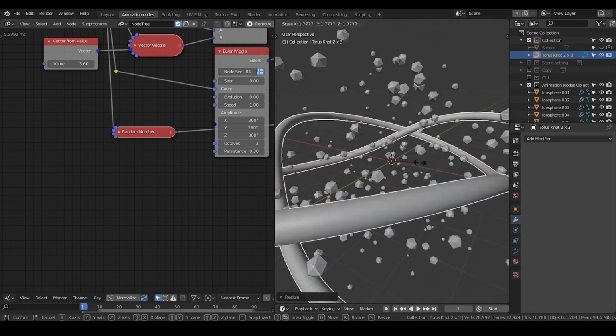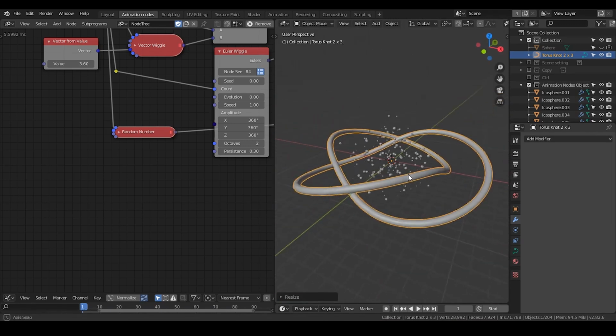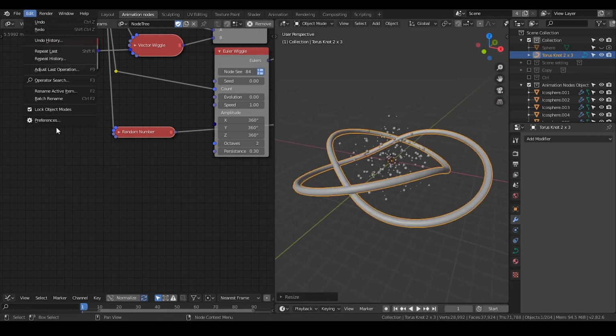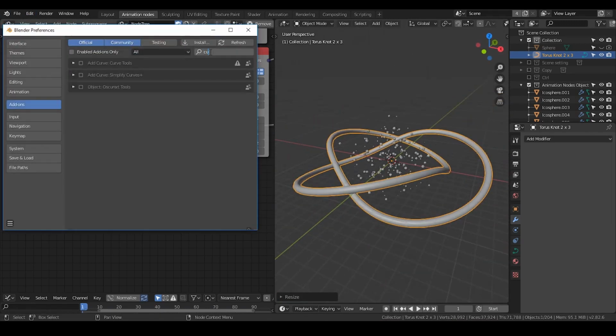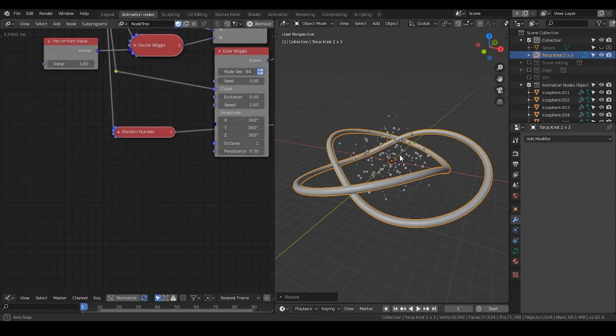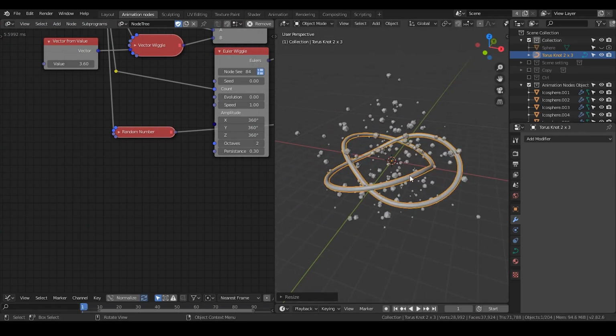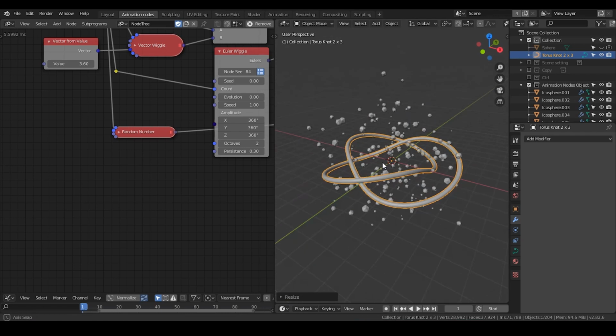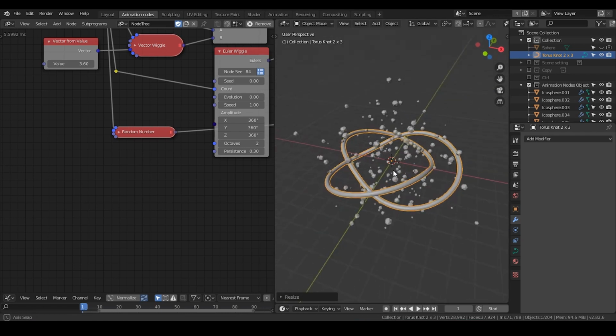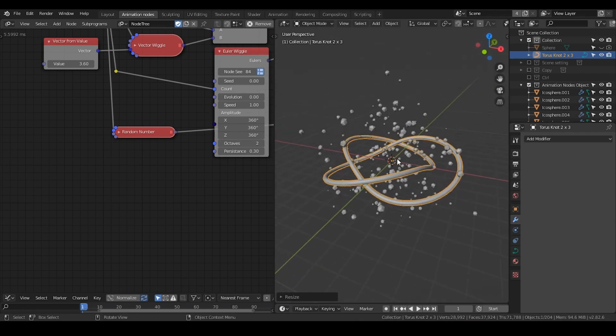If you don't find this knot object, then I recommend you go to edit and search for curve extra spline, extra objects. Yeah, add curves, extra objects. Then you can find this object, or you can type any math function to generate your own knot. I'm not going to really discuss the knots at this moment, but you kind of get an idea.